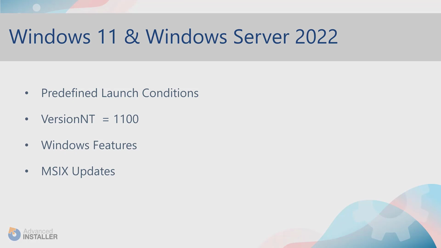First of all, we've made sure that new setups are 100% compliant with Windows Server 2022. For this to happen, we've started by updating and adding new launch conditions that correctly target these new operating systems. And if you didn't know it yet, with Advanced Installer, you can easily install and enable existing features from the operating systems, like enabling IIS or any other features that are not configured by default. And you don't need to write any script for that.